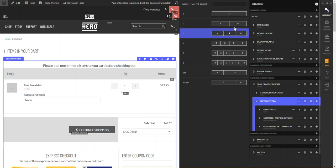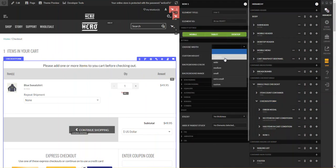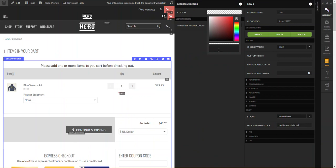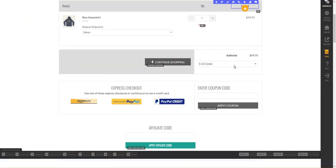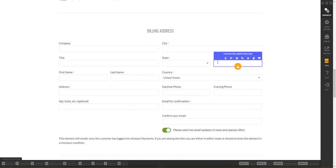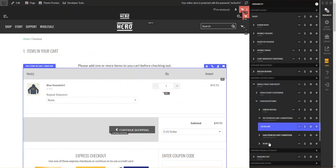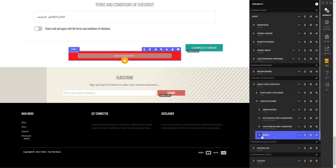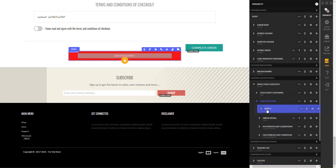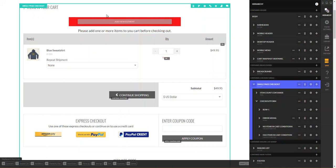So let's go ahead and add a row, and we'll just go ahead and make that row 1 column wide. And let's choose a width. I think small is going to be good. And we'll go ahead and set just a background color to see what we're working with here. Oh, sorry, I added it way down there. What I should have done is use the add above, but that's okay. Let's go ahead and just drag that up to the top. There we go.